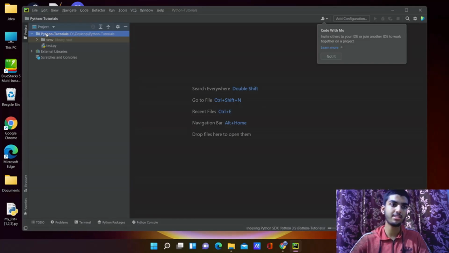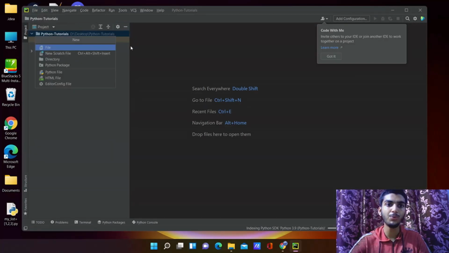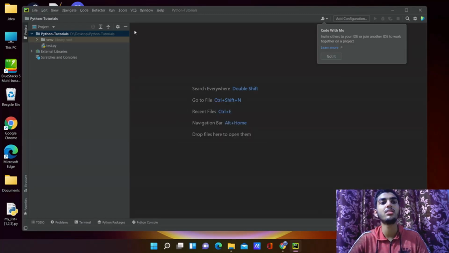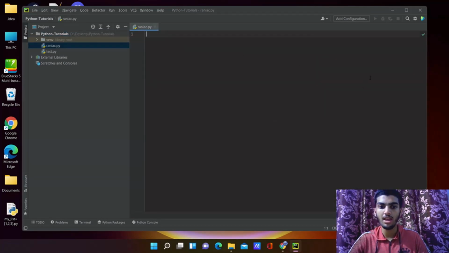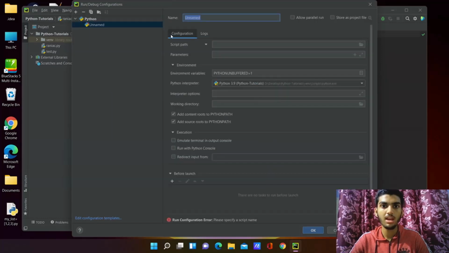What you do next is click on it, click on file, click on new Python file, and name it, let's say, Raniac Python file. Alright, so this file would be created, and what you do next is click on add configuration. Alright, so add new run configuration, click on Python, leave everything as it is, and click on apply.